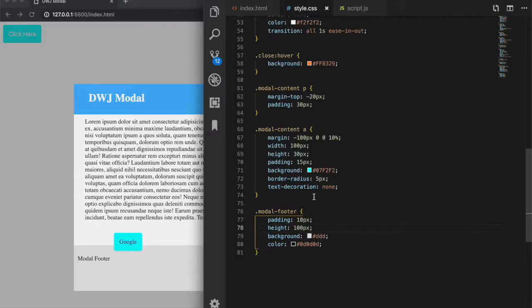Let's go ahead and get over to the scripting part of it.